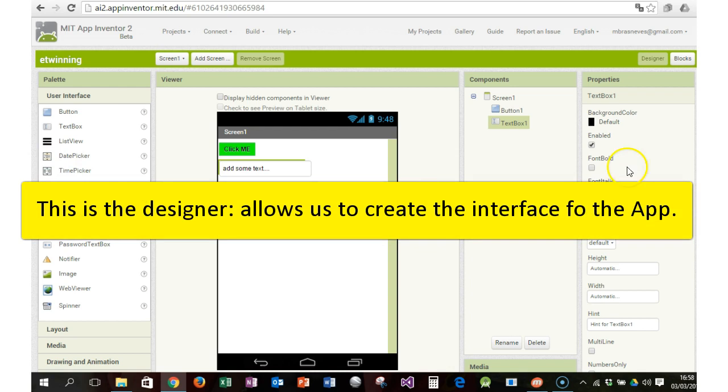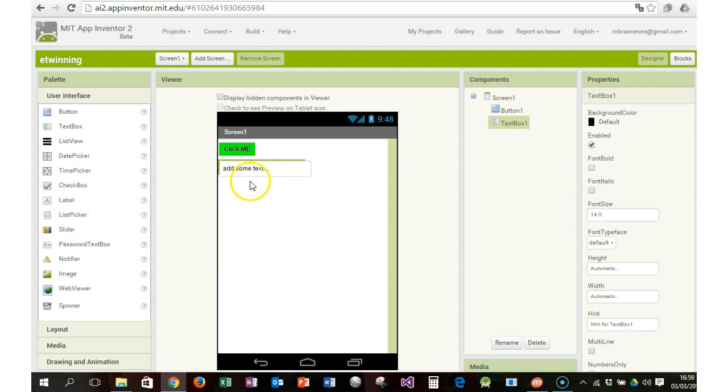As you know, when we are creating applications, software, we need to program. Program what? To program the components that we are adding to the screens. So as you can see here, we have another option, it's called Blocks. So we have the Designer, now we are in design mode, and here we have Blocks.